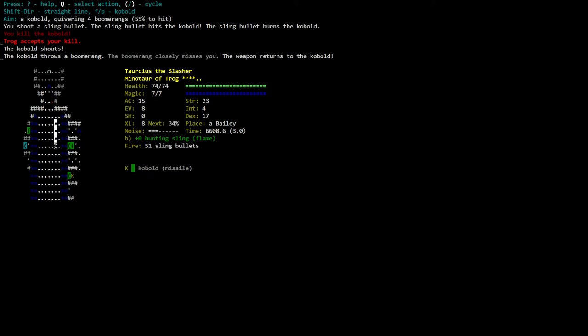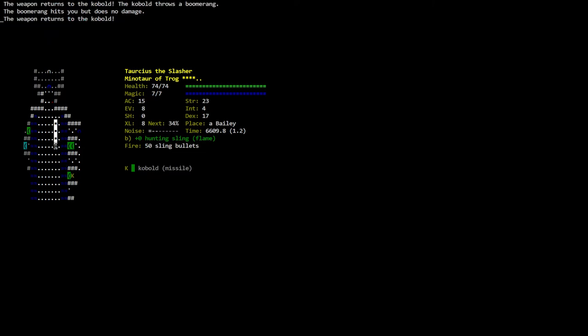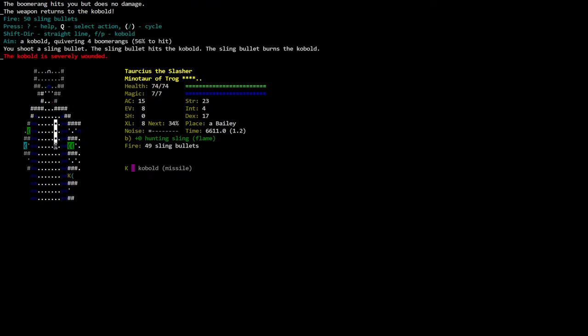A kobold. You shoot. You kill the kobold. Trog accepts your kill. The kobold shouts. The kobold throws a boomerang. The boomerang closely misses you. You shoot a sling bullet. The sling bullet completely misses the kobold. The kobold throws a boomerang. The boomerang hits you but does no damage. The weapon returns to the kobold. The boomerang hits you but does no damage. The weapon returns to the kobold.